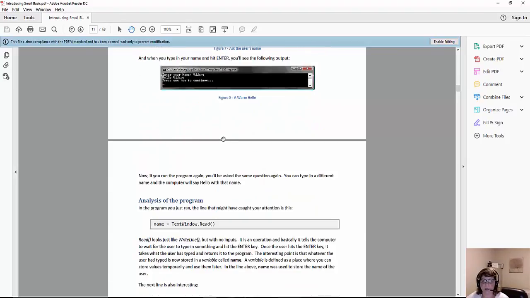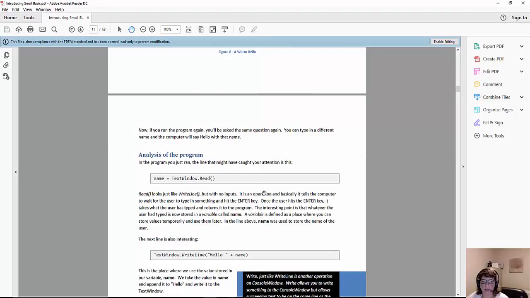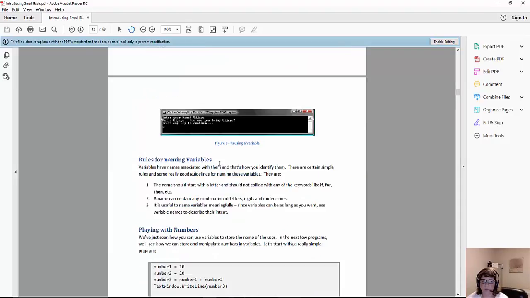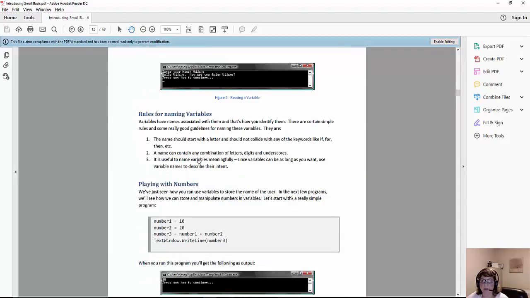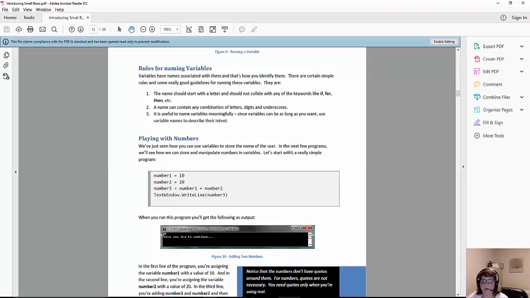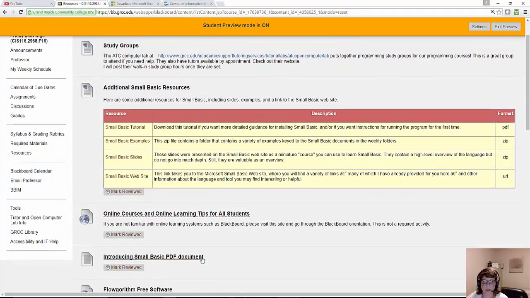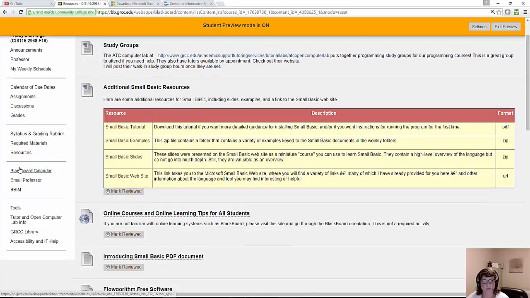I reference this document a lot in my videos that you'll watch, and then also in class. I usually have a couple printed copies that we can share. So I do have some things on paper for you. But that is huge. That's free. Download that and save that to your list of references. Again, I should copy that over to the required materials, but make sure you grab that. I would download these as well, and you can thumb through some of the tutorials and examples in your free time.